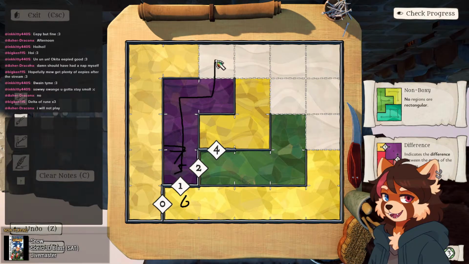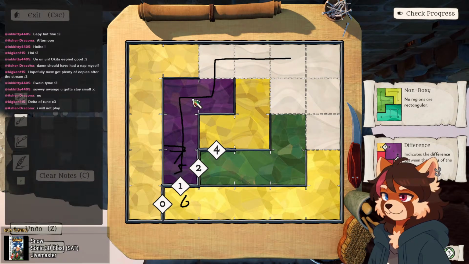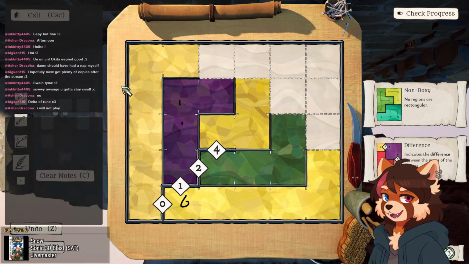1, 2, 3, 4, 5, 6, 7. There is plenty of space, but let's ignore that for the moment. Yeah, so it needs to be... Actually, that does just solve itself.